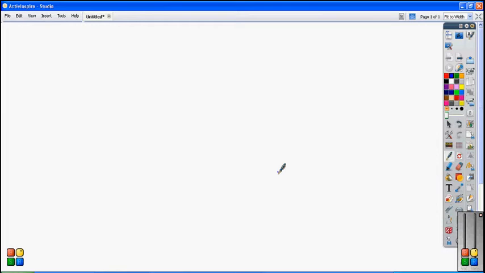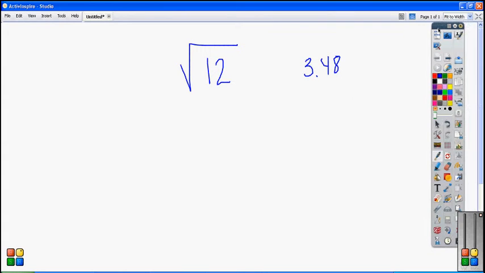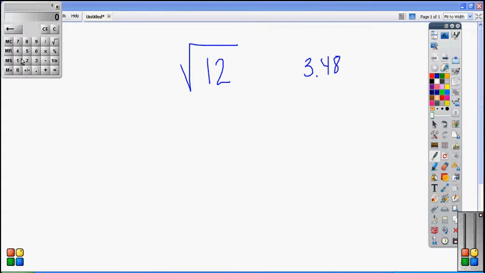This lesson is going to begin our unit on simplifying square roots, or radicals as the book calls it. Let's start off with a basic one, for instance the square root of 12. Now the whole idea of this is that we don't get any decimals. We know the square root of 12 is not going to be a whole number because 12 is not a perfect square. If we were to square root 12 in the calculator, we would get something like 3.46, so it's some approximation.